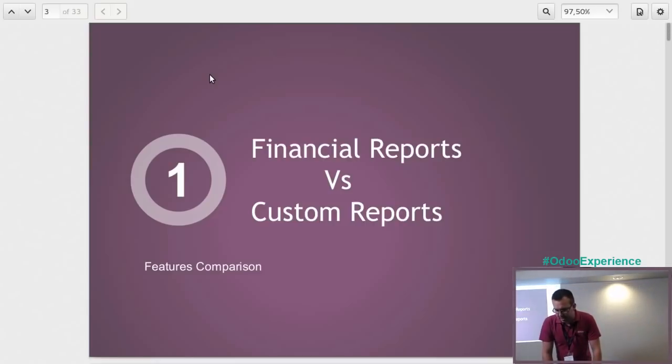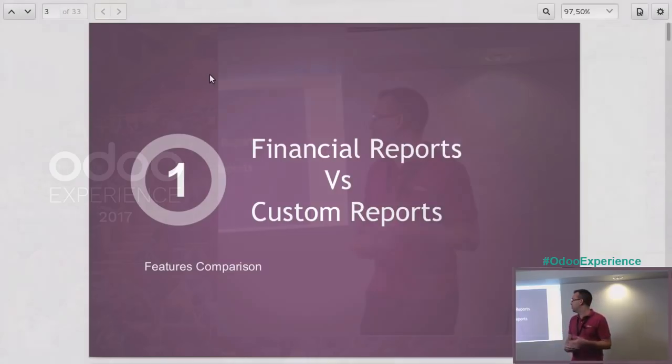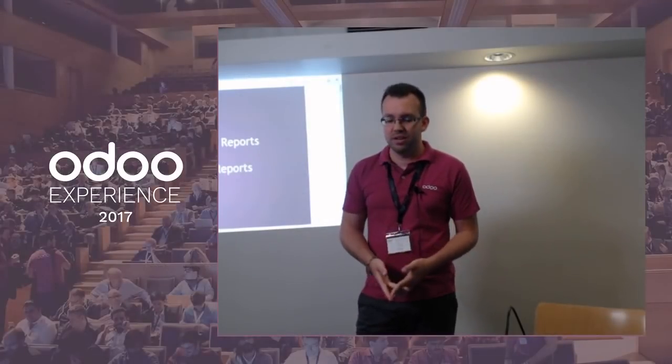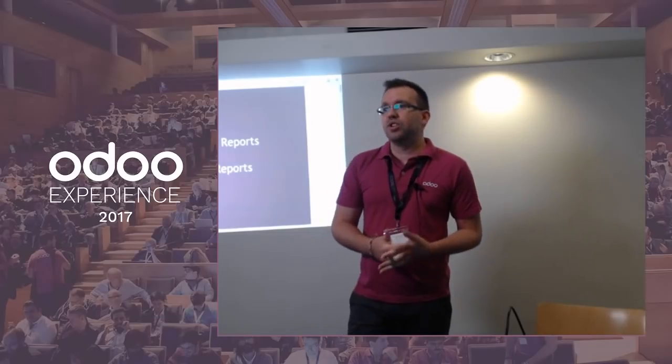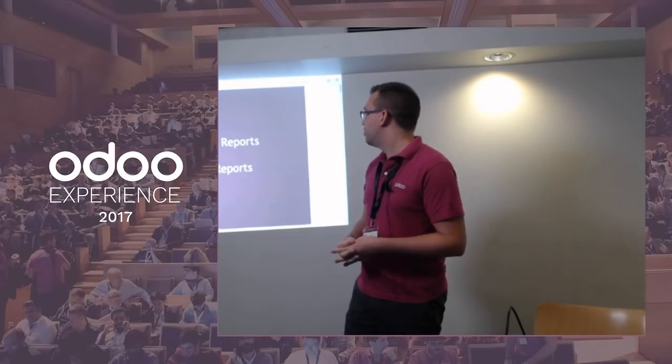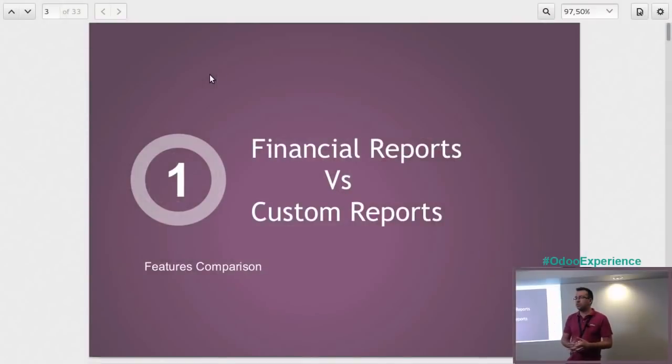So let's get started. In Odoo, if you want to create your own accounting reports, you have two ways to do it. I like to call it the developer way or the non-developer way. We've created an object to help people to create their reports, called the financial reports. You can do a lot of reports with those objects, but not everything. So that's why, in some cases, we need custom reports.